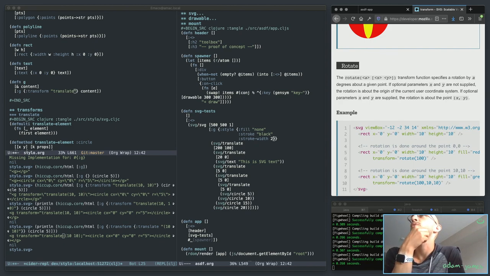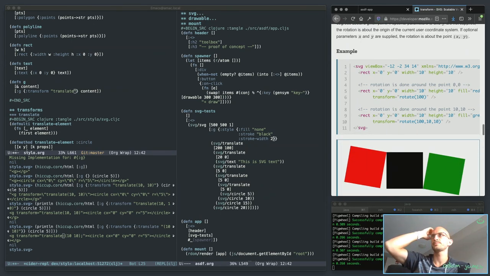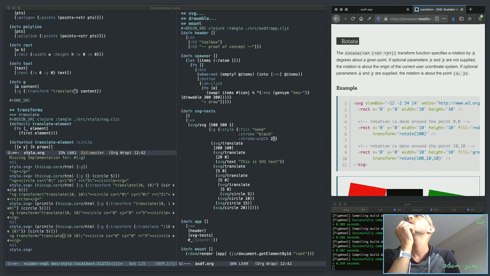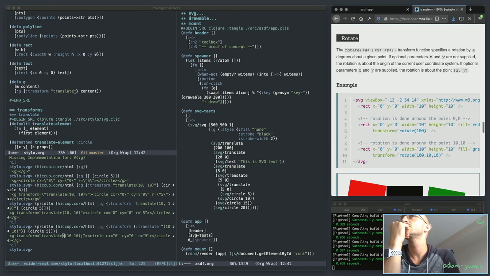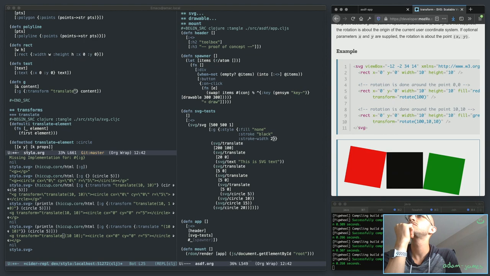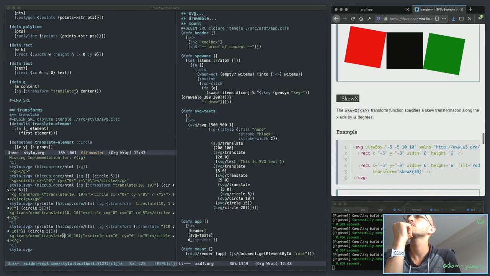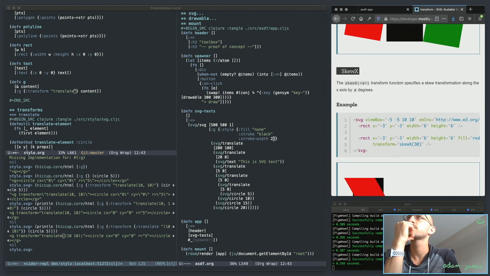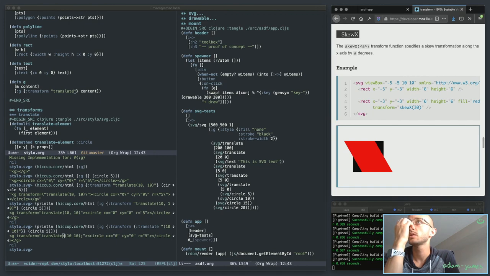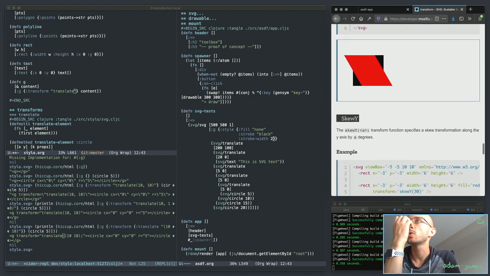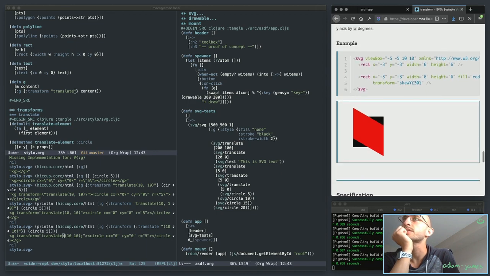There's optional XY parameters. Rotation is about the origin of the current coordinate system. Okay, so skew X by degrees and skew Y by degrees as well.